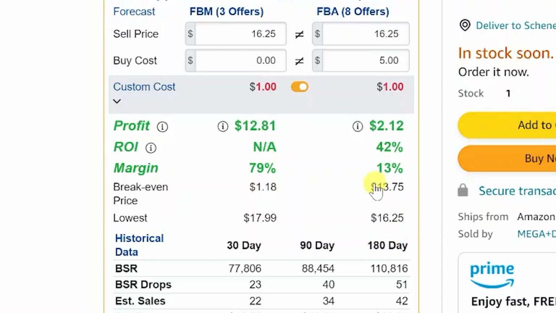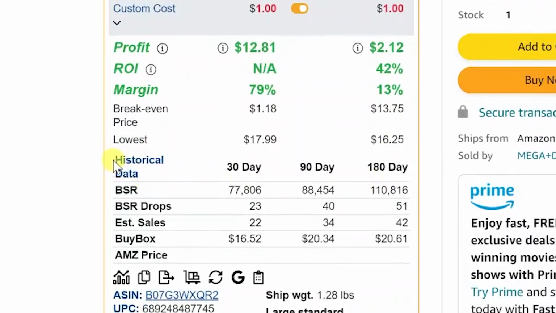So that's something really useful. Now you can see here you've got historical data, BSR drops, estimated sales, and the buy box. And remember when I talked about that break even price, $13.75, I'm always going to be looking at that buy box price and seeing, hey, has that buy box been below my break even over time? And I can see right now it hasn't. Over the long term, it's actually been higher than it is today. So today it's quite a low price historically, and my break even has plenty of room between that break even and that price.